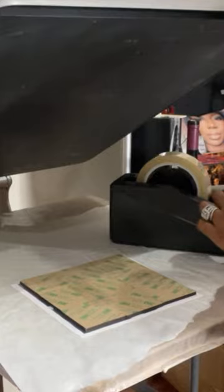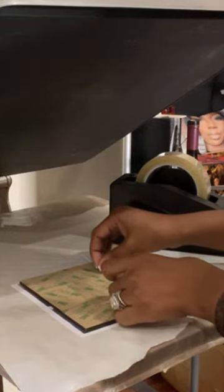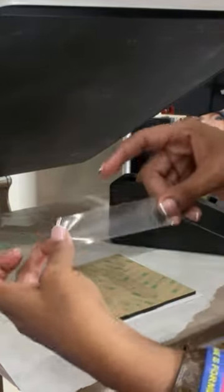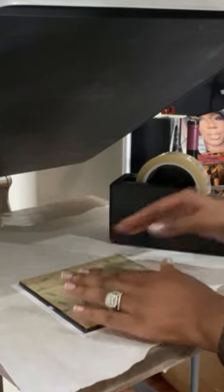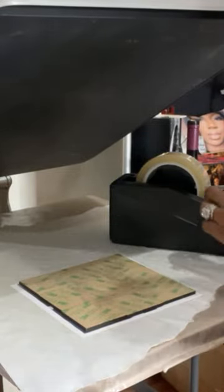I'm gonna do the same for the other side, take a vertical piece of tape. And you can do it however you feel is going to work best for you. This way seems to work good for me. And then I'm gonna take another piece horizontally and place, all I'm doing is covering my lines where the panels meet up.